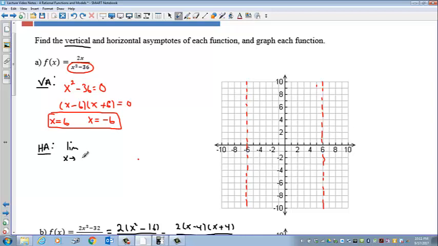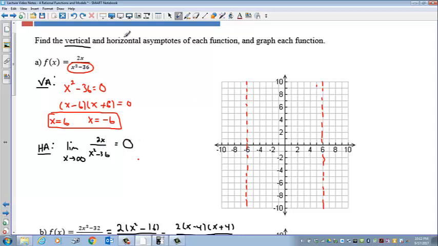So the idea is just look what happens when x gets really big. Watch what happens when x goes to infinity of 2x over x squared minus 36. And so just think about what's going to happen. So up here you just get like 2 times infinity. But down here you get infinity squared. So it's kind of like you have 1,000 up here and you're taking it times 2 versus you have 1,000 squared on the bottom. So basically the bottom's going to get really big. The top's going to be kind of big, but nowhere near the bottom. So this is actually going to go to 0.